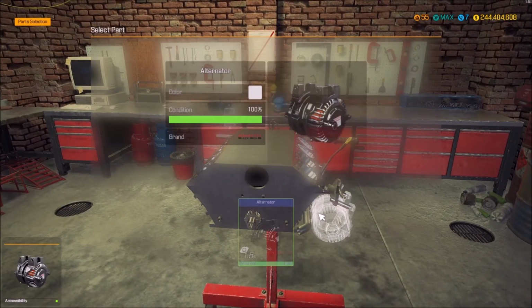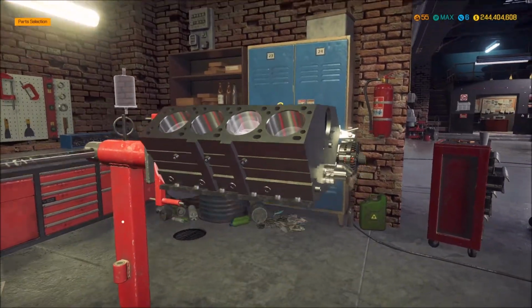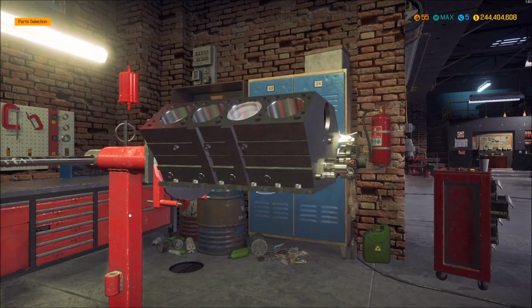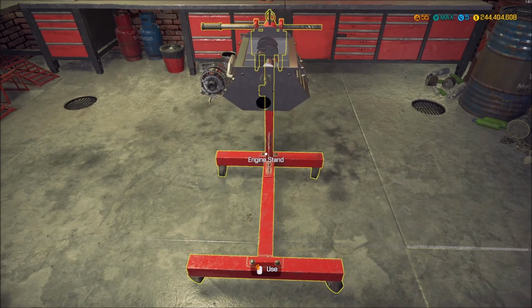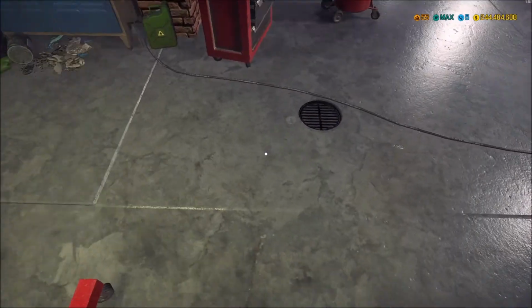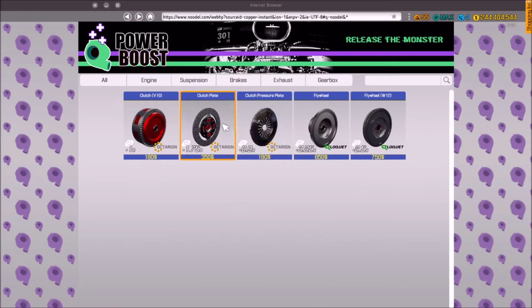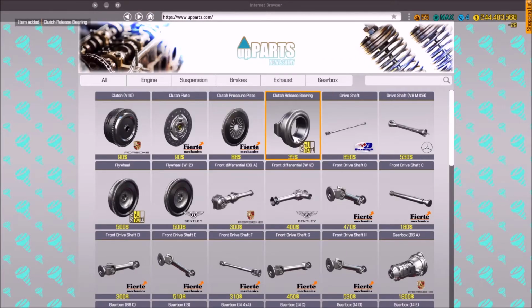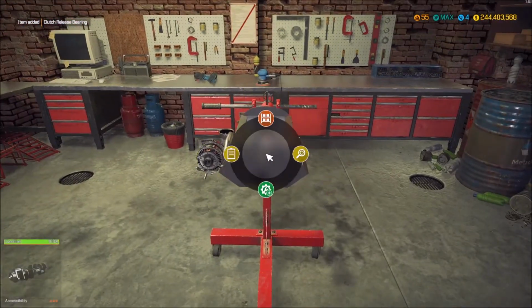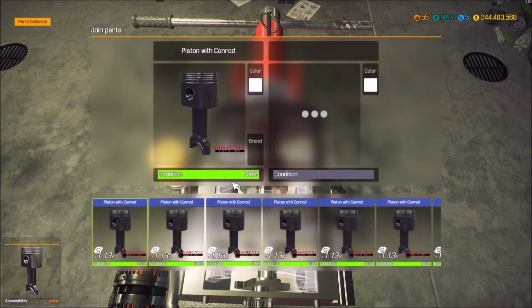We are just going to start slapping this piece together and see what we come up with. Alright, already I have to flip this bad boy over because I don't have... You know what I forgot? I always flip and forget this stuff. Let's go back here. Engine parts, gearbox, draw bearing. I always forget that stuff. Okay, is that a V8? Yeah, okay. So we got that.